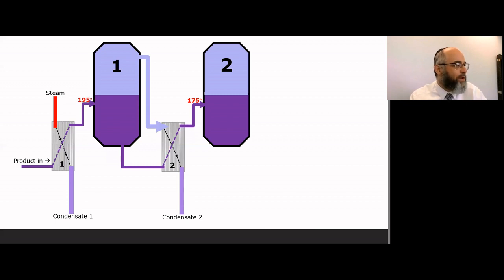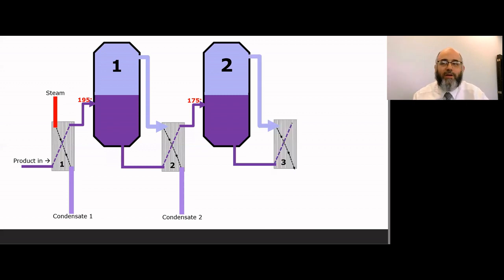Okay, so now we go to the second effect, and the same thing happens again. The reason they don't just do it all at once under an extreme vacuum is efficiency. This way we only have to put in steam once, and we get all this done by heating it once. If they made the vacuum even more intense in the first one, the temperature would be much lower.